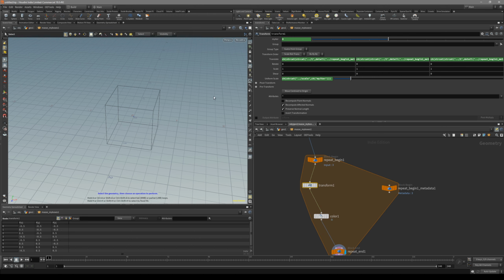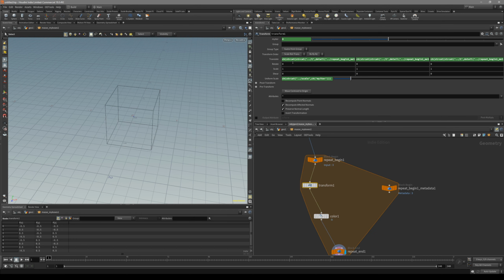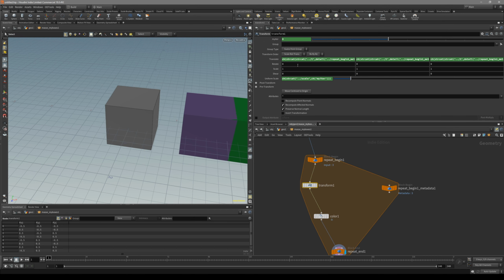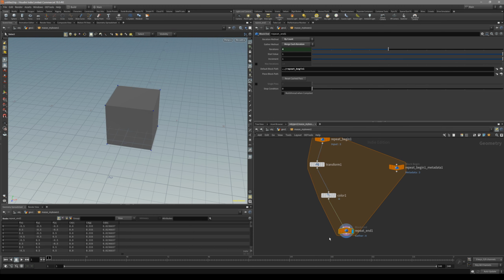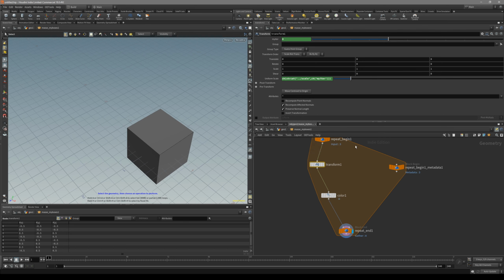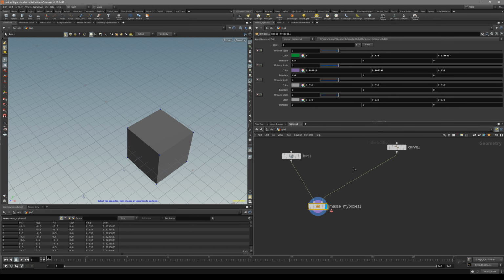First of all, since we want to change the place of our boxes, in translate we can just delete all these channels that we created that reference the outer channels. So just delete them. Now it's all going to be at 0. And all we really have to do is first of all make sure that our iteration amount is the same as the amount of points that we have on our curve.